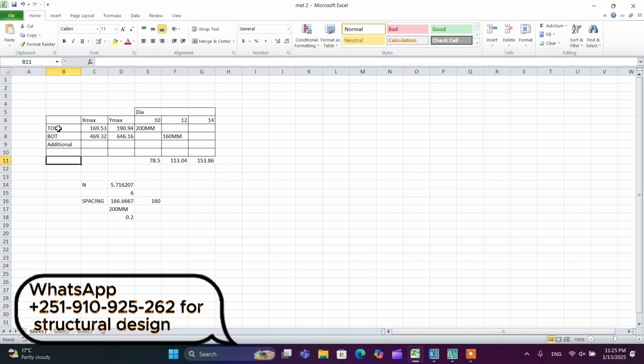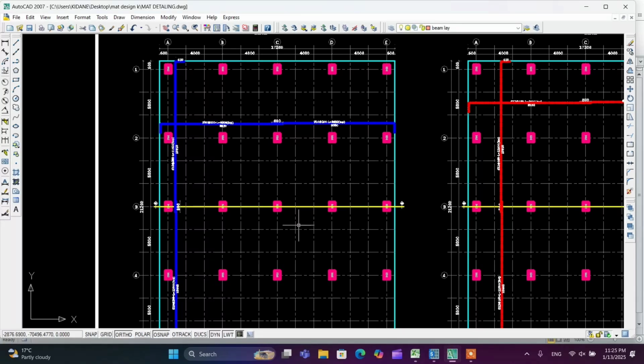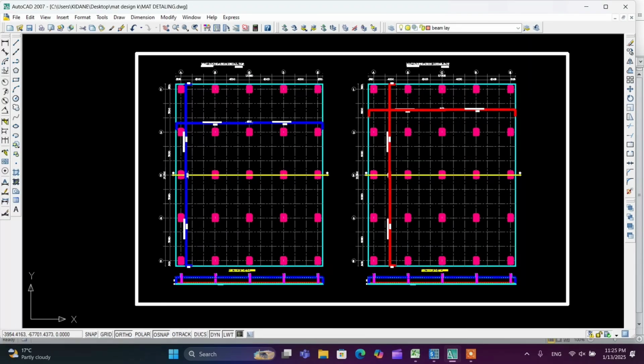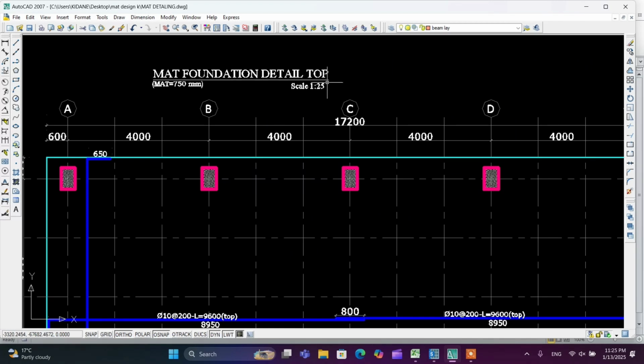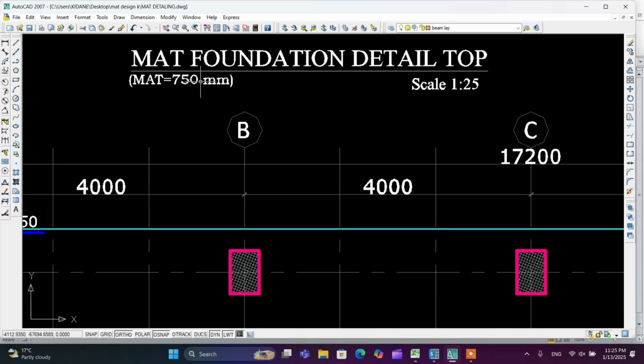So the top reinforcement in X and Y direction is diameter of 10 at 200 millimeter spacing. This is a mat foundation detail for the top one, that is a mat depth from your design, that is 750 millimeter with scale 1 to 25.